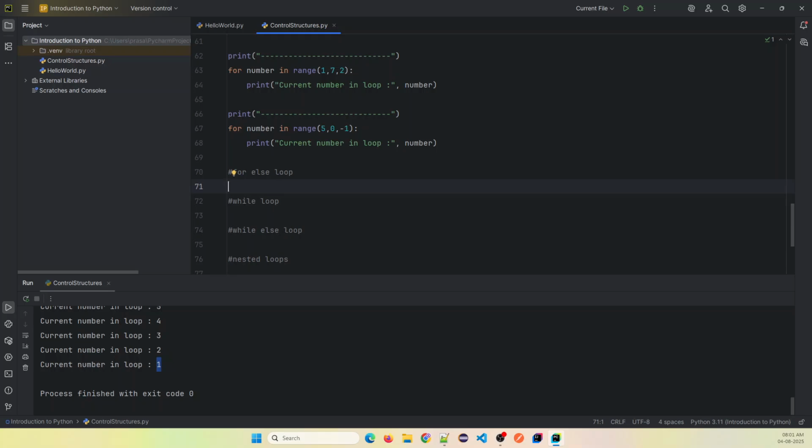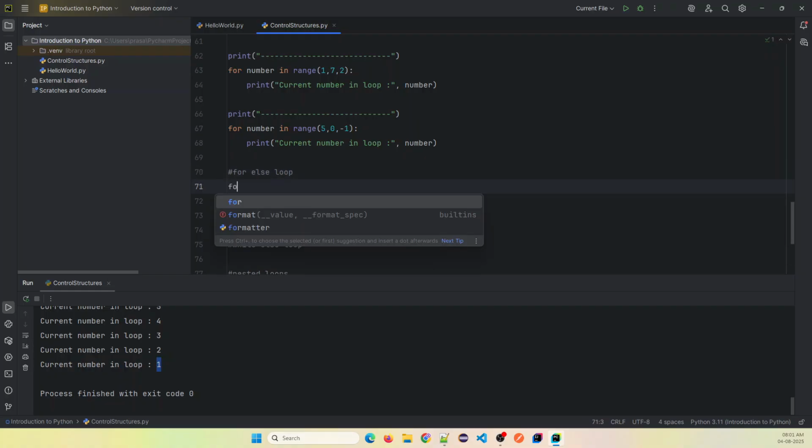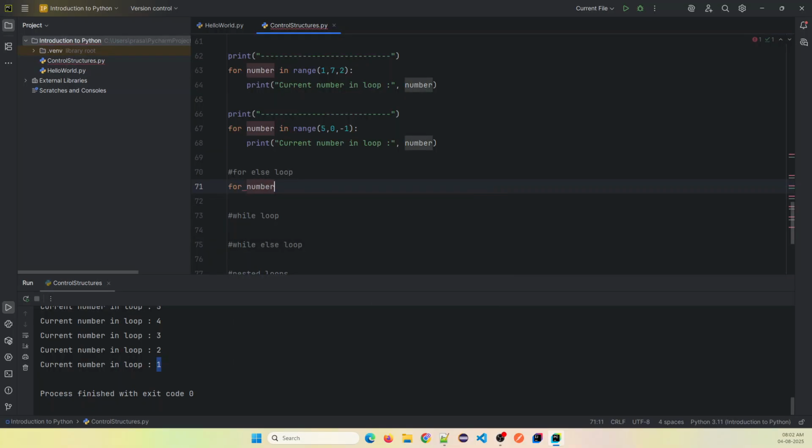Let's do another control structure, which is called a for else loop. This is mostly not in other programming languages, but it is in Python. So let's say for number in range of 10, I'll just print a number, and I can do else.